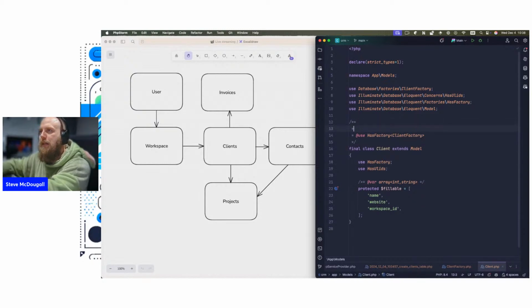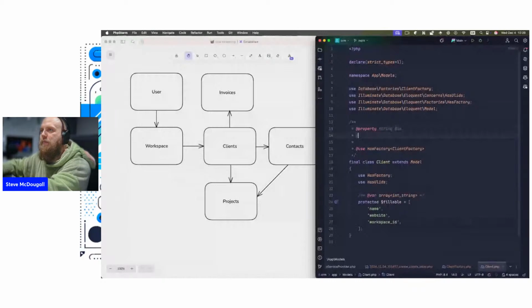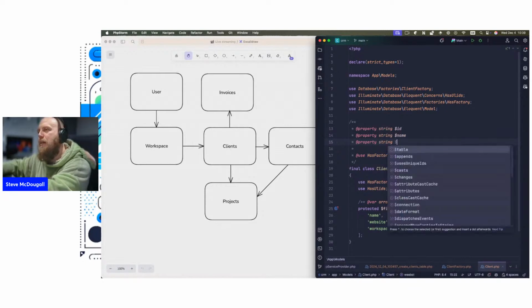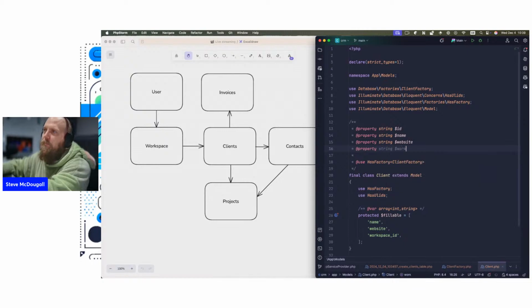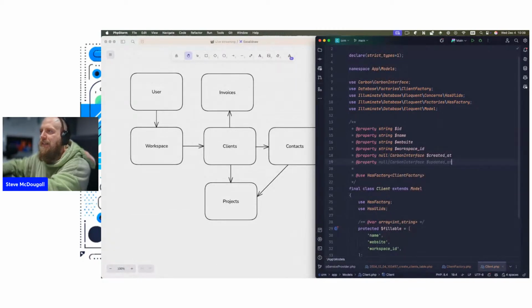So now we can add property string for the ID, property string for the name, property string for the website, although I'm debating about whether the website should be nullable at this point. And we're going to have a workspace ID, a nullable Carbon interface for the created at, and the same thing for the updated at.